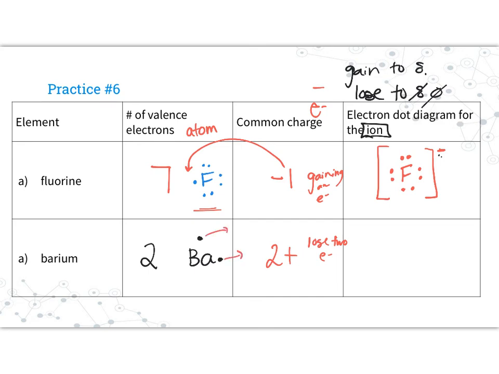So these electrons left. Technically, barium has some core electrons or inner levels that are full, so it's got its octet. But its outer level that we just drew, if I take away those 2 electrons, it's empty. So that is barium's ion diagram, an empty shell with a 2+. So when you're drawing an ion, you want to either have 8 electrons or no electrons in that shell, depending on whether it lost or gained. So go ahead and finish those 2 practice problems in your notes.